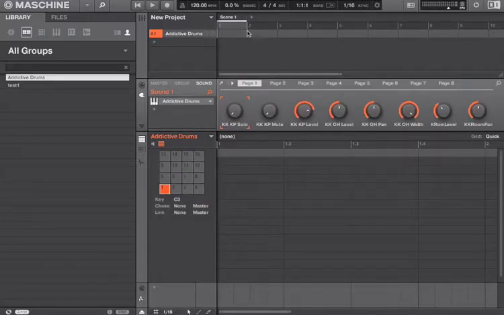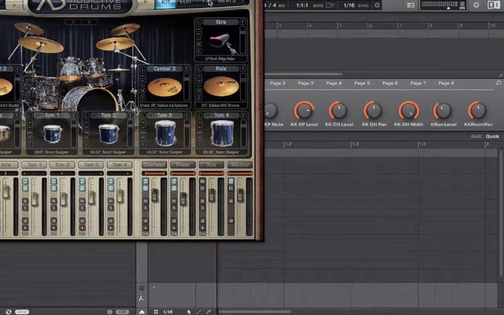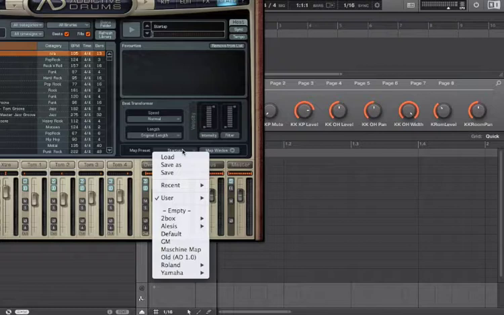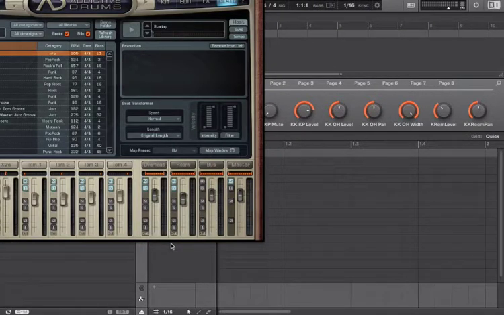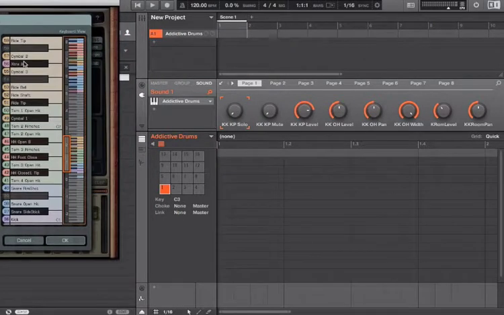Now you only have 16 pads, so you have to choose the 16 articulations you want to use for the pads. I'll double click on it. You don't have to do it this way, but I'm going to do it in GM mode, General MIDI. That way, if I use the same setup, it should work for a lot of other drum kits too. And then you can open a map window to see where you'll need to know what articulations are on what keys when you're setting it up.